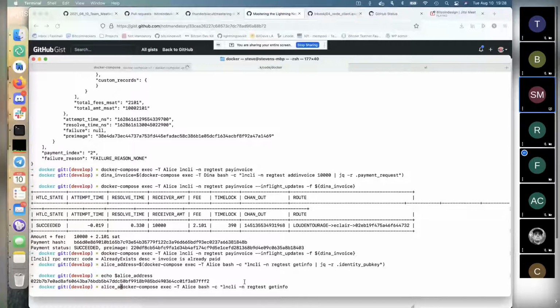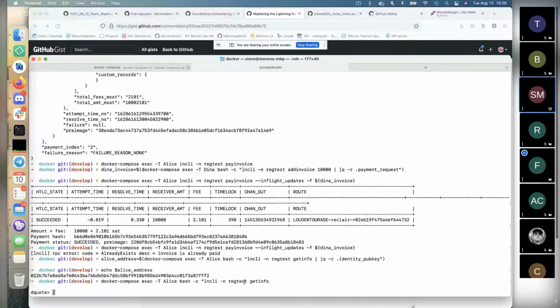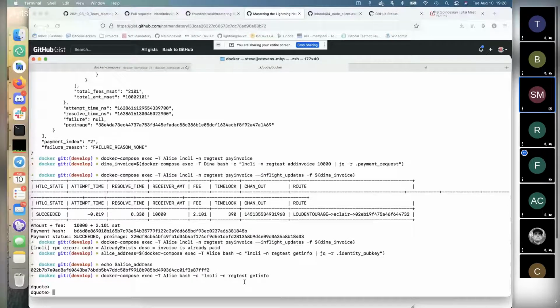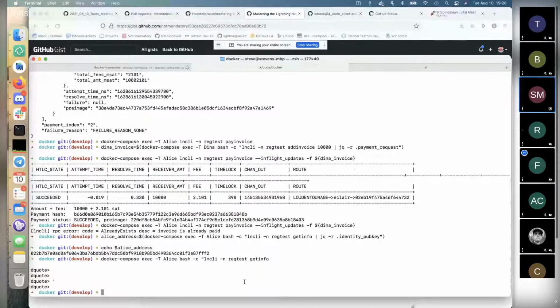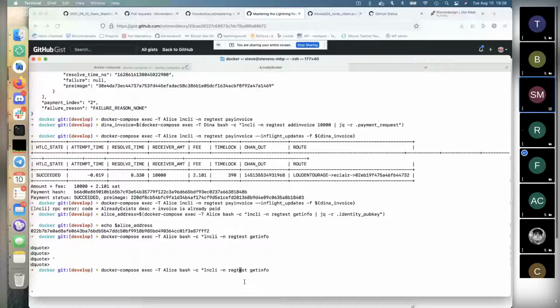Oh, it's a payment from Alice to whatever D is, Dinah. So it should be Dinah's pub key. The last pub key should be the one who received the payment.